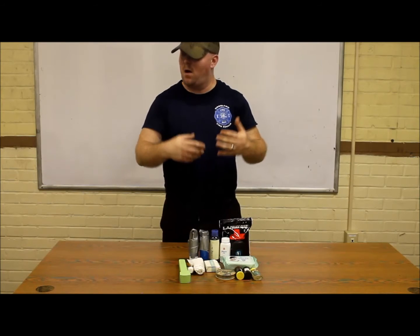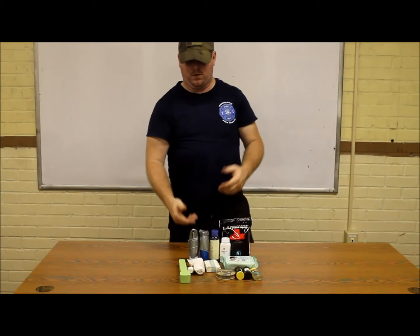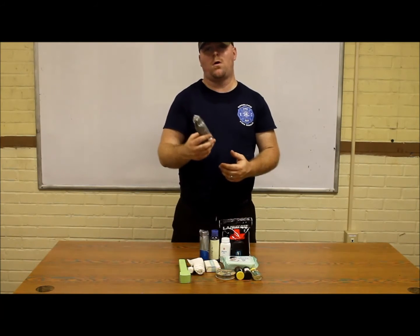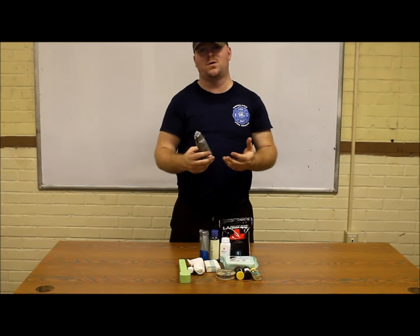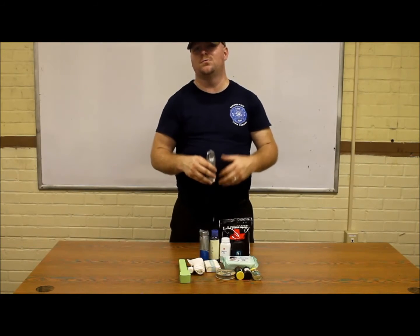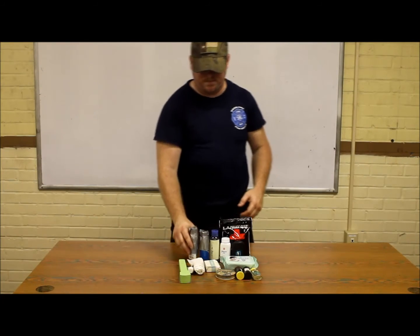Hydrogen peroxide obviously has to deal with the medical end. So does rubbing alcohol, but at the same time, rubbing alcohol makes an excellent fire starter, especially if you make a homemade wick. It's a great way to soak and start that particular wick.